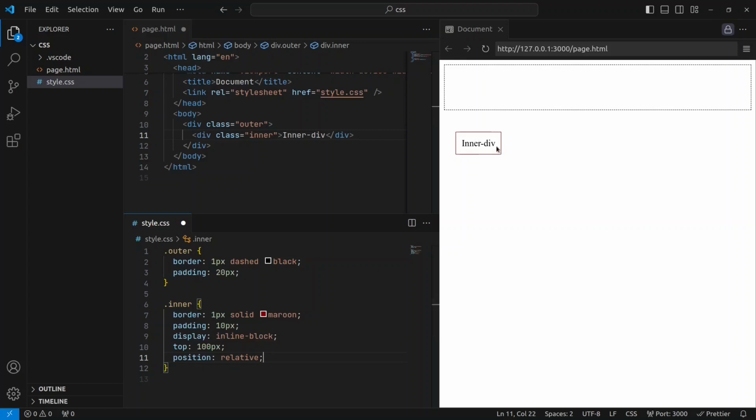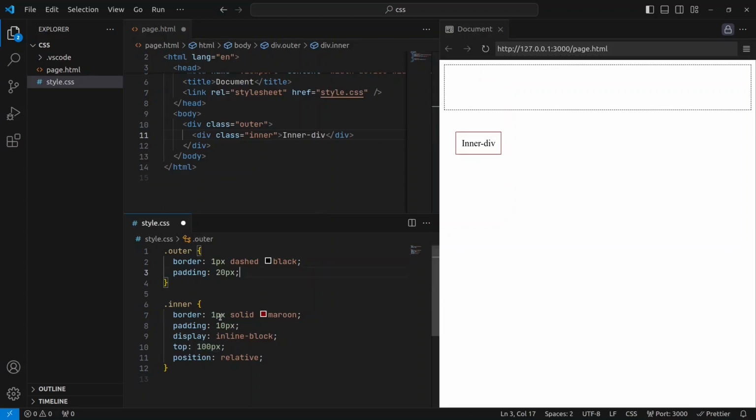What it's doing now is it's taking the position that the element had and then pushing it down 100 pixels. If I put this to, let's say, minus 20 pixels, notice it just goes up because it was supposed to be here. Now it's 20 pixels up. And that's kind of not what you want, right?